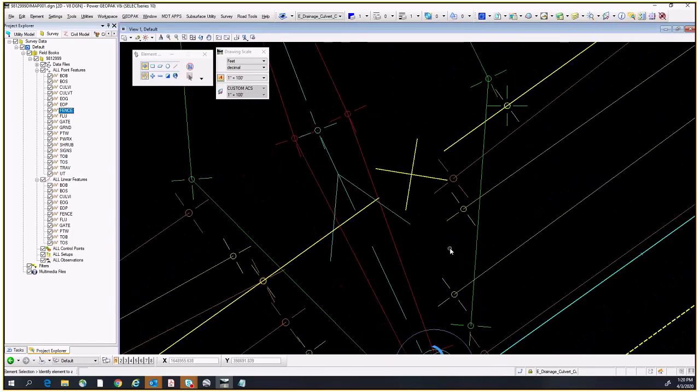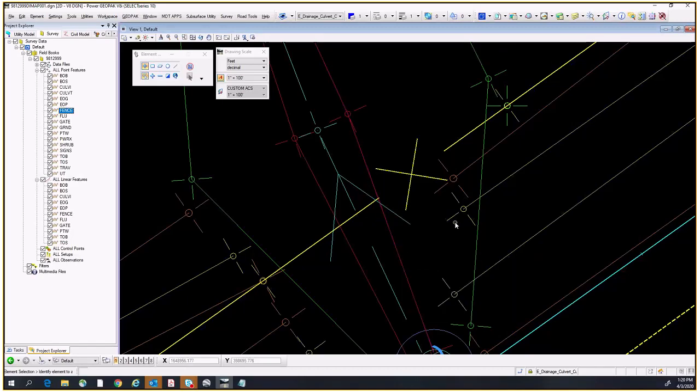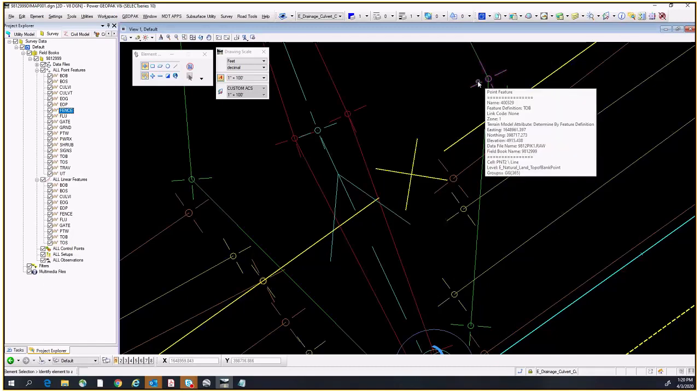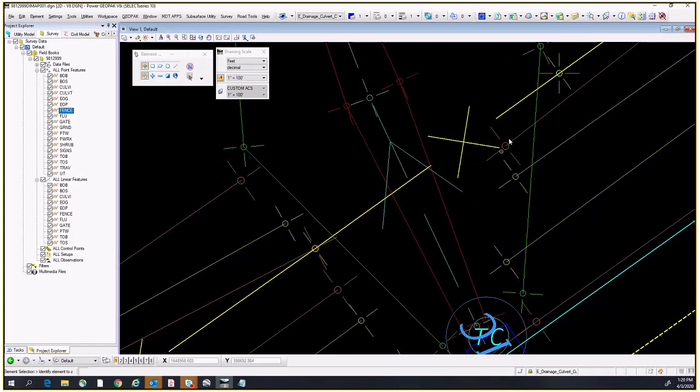The problem we're going to have is that when we create our surface, we don't want these chains crossing because it'll make a really weird looking surface. Since the ditch ends here, I think it's safe to assume that from that end of the ditch, we're sloping down to the bottom of the bank of the stream. So to fix this, I'm going to tell this chain to go through these three points on its way to the next top of bank point. That should represent the ground in this area pretty well.